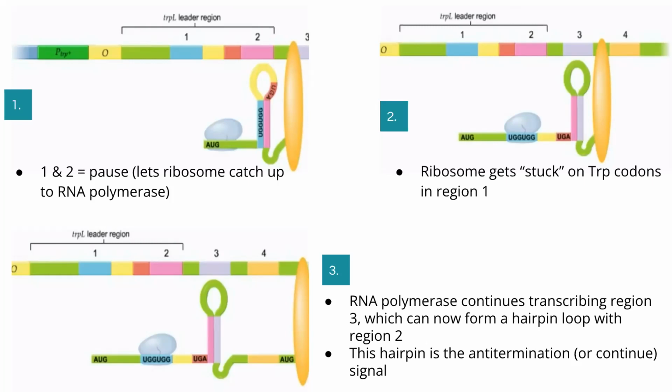So that's where I'm getting confused, the difference between attenuation and the repressor. Ultimately, you just need enough trip in your cells to create proteins, right? If you have enough trip tRNA, it doesn't matter how much trip you have, because it's ultimately the trip tRNA that is used to create proteins.